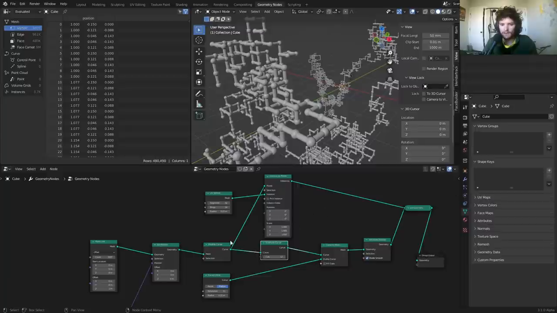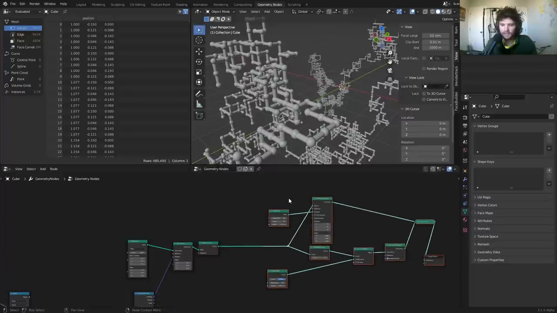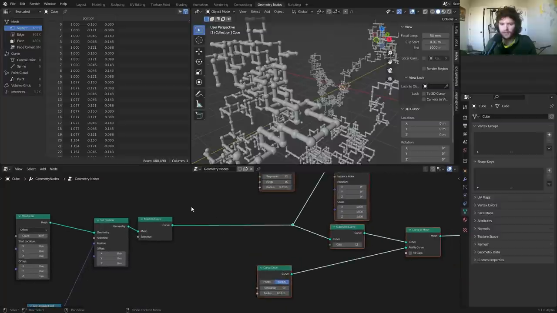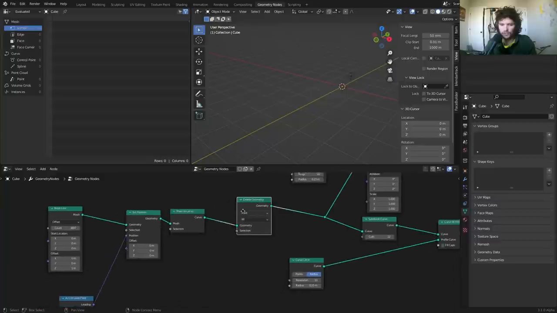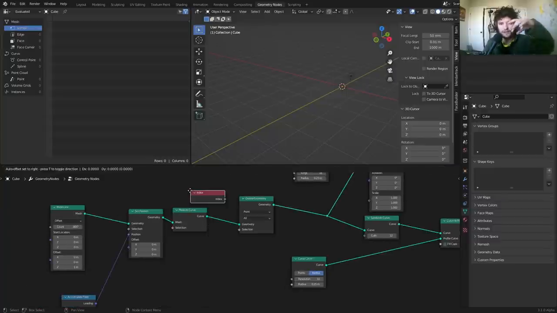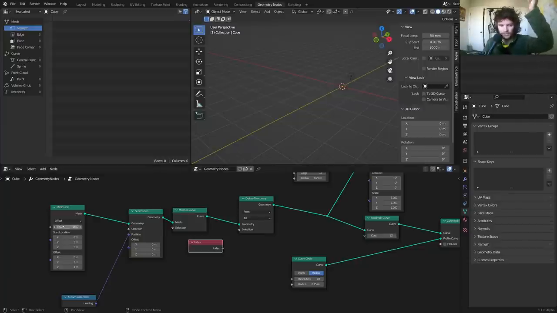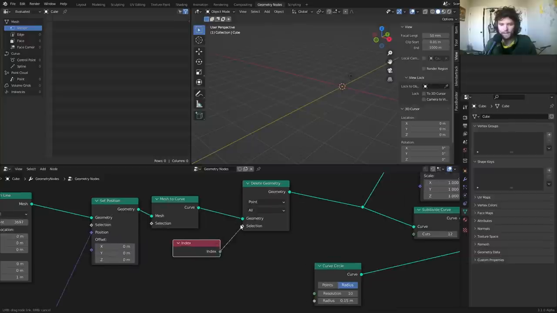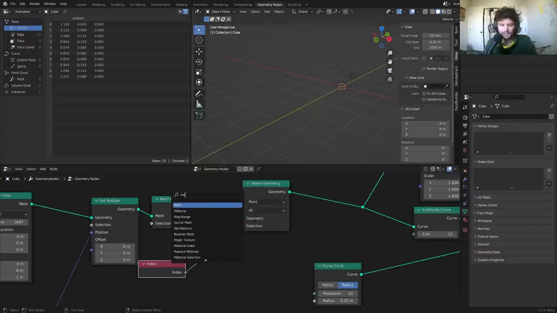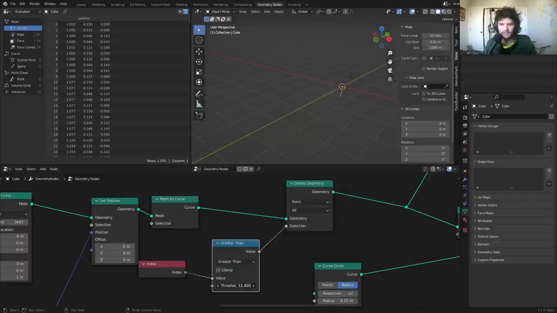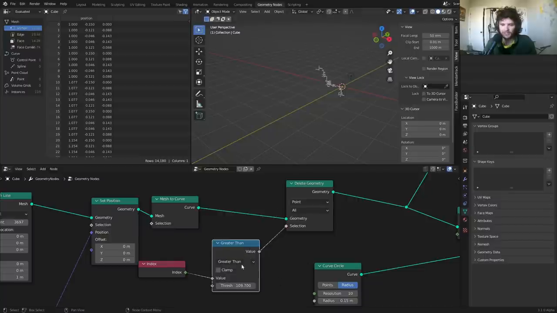Okay. So now all we need to do is the emerging property, which is super simple because everything, our thickness and then also our spheres, is all dependent on this curve that we generated with mesh to curve. So if we delete some of this curve, so we're going to delete geometry, we're going to do it by index. So this curve that we custom made has a bunch of points going along it with an index starting at 0 going all the way up to, I guess, 3000, whatever, right? If I take the index and say, where is the index greater than some number? You can see now we have this kind of generating thing because it's going to delete any part of the curve that doesn't satisfy this condition. So it's going to show 109 points now, and then it's going to go further and further and further.